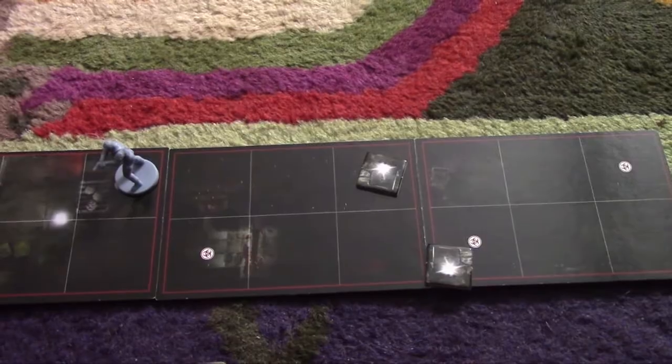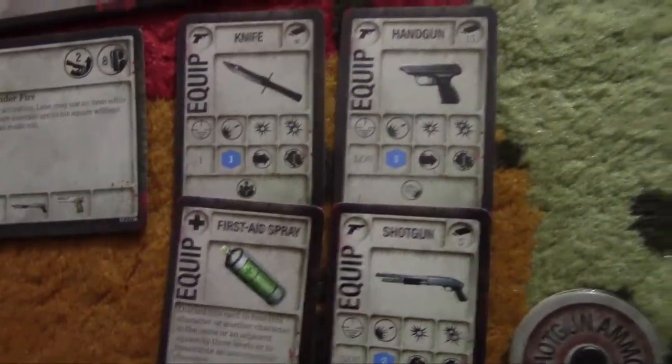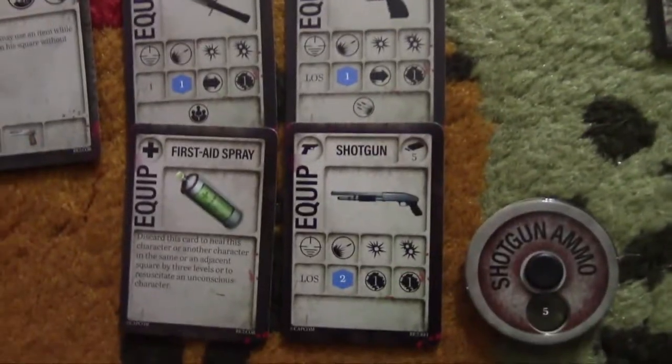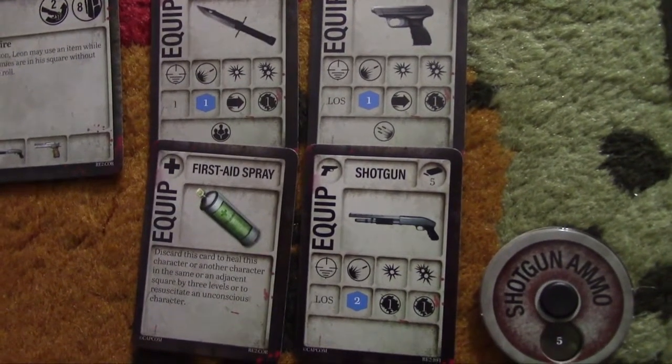So Leon has the magnum, right? Not the grenade launcher. So there are only 2 cards. I hope I get the right one first. Now you start the game with the knife, first aid spray, handgun, shotgun, and bowgun, but Leon cannot wield the bowgun, so shotgun it is.